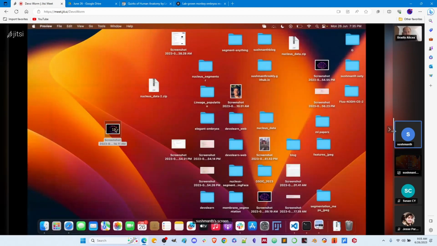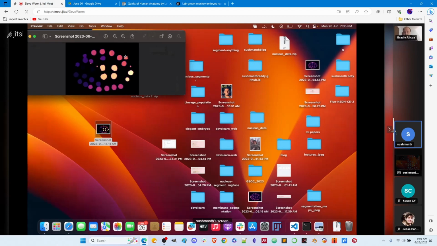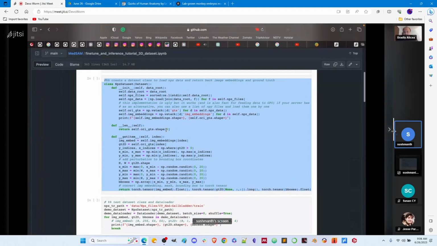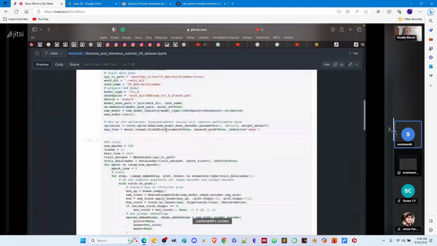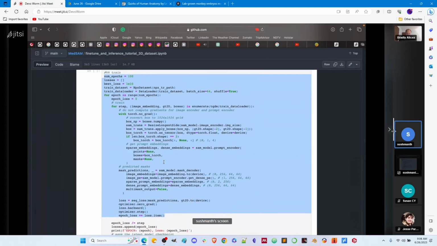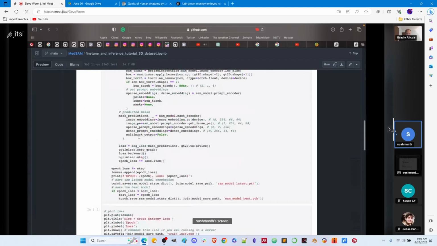Could you see this thing? We need to create a bounding box for each cell, and then we need to give it as a prompt to the SAM model. But whatever they wrote is just creating only one bounding box. So I need to change it to take multiple bounding boxes. Then I need to start training the model, and I was stuck the whole week on the training of the SAM model because there are so many unknown things they haven't mentioned. The code was not very clear, and it took me a whole week to understand it properly.